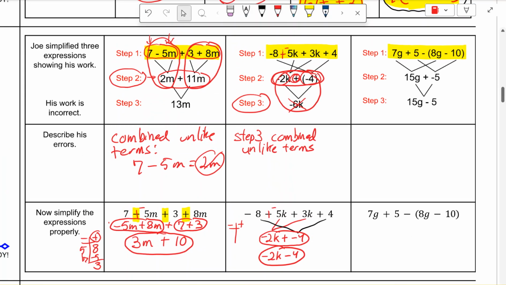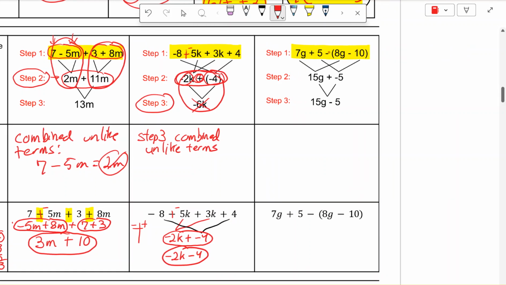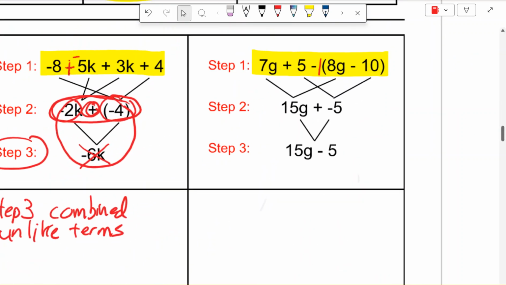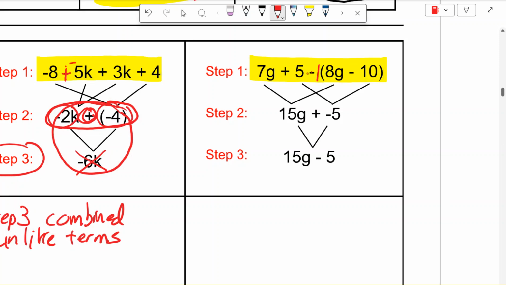Okay, we're going to move on to this last one and see what Joe did. But before you begin, remember there is a 1 right here in the front of this. That will help you. We're also going to help you with the subtraction sign. So we're going to do additive inverse there. We're going to go into here and go additive inverse. Pause the video and see if you can figure out what Joe did. He really messed this one up.